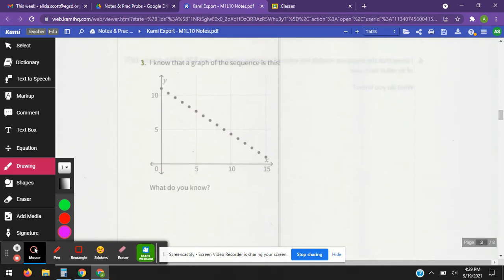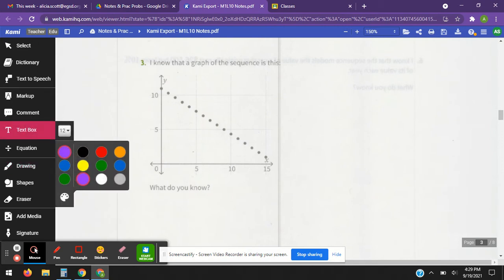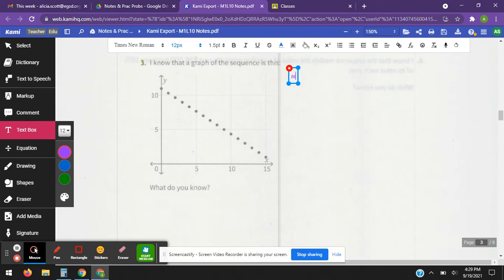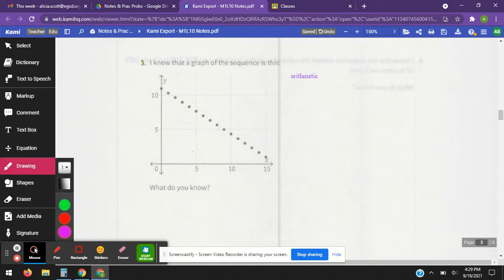So let's see here. Can we tell if it's arithmetic or geometric? Looks arithmetic to me. I'm going to go ahead and type this one because that's a little easier to write on here. It's arithmetic. And it looks like it's starting at, I'm trying to tell my lines here. 1, 2, 3, 4. So it's 1 line each. And so from going from here to, I'm trying to figure out where it's kind of on a line and crossroads here.